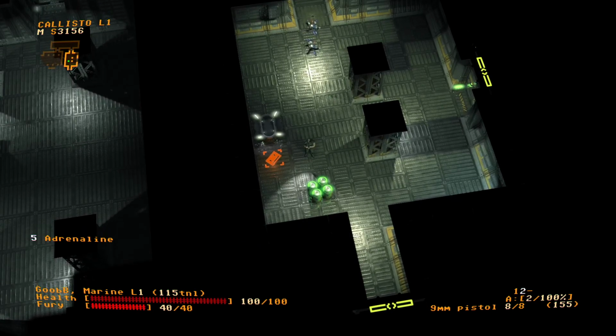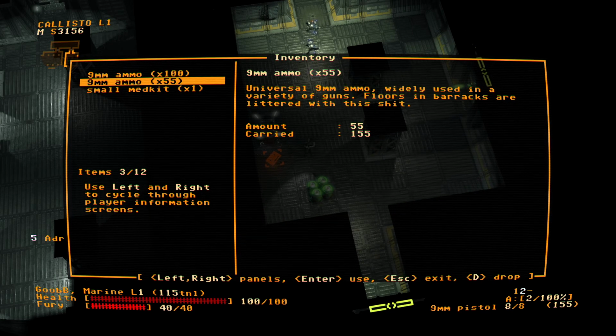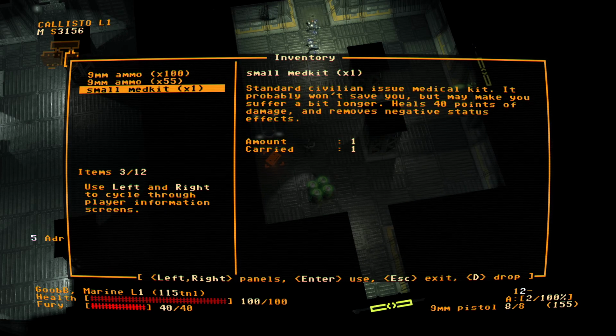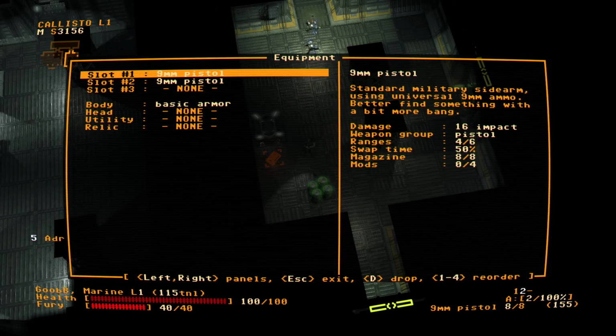Now I've got armor. On the bottom right, you can see what armor I have. It says A2, 100%. In order to see what I have, this is the inventory screen. You can see I have 155 of the 9 ammo. I have one medical kit, and I'm going to cycle through my other tabs as well. So this is my equipment tab.